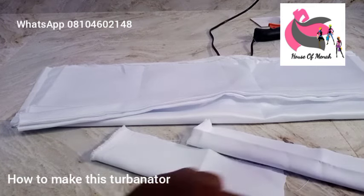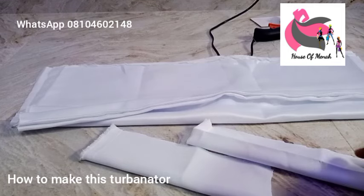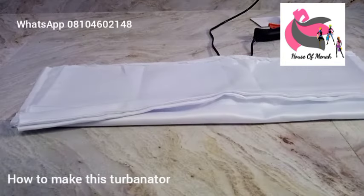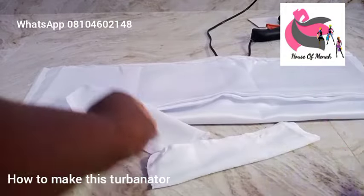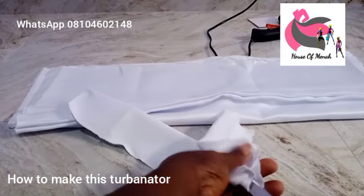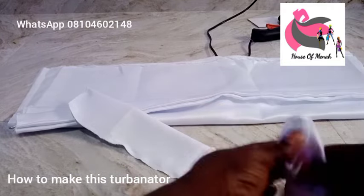Going to take this to your sewing machine, you're going to be sewing this. You close it, and then you leave the other part, the last side. You're not going to sew that part. Then you're going to turn this out. And this is what we are doing.